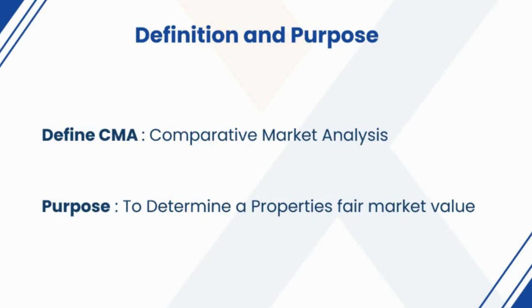And that acronym CMA stands for a comparative market analysis. Now, why is that so important? Because we're going to be comparing properties that are in the markets, in other words, they haven't sold yet. We're going to be comparing properties that have already sold to your seller's property. So it's a comparative market analysis. When your seller looks at you with this blank glazed look and you're talking about a CMA, you can just add in there, well, what we're going to do is, and just look at the purpose, we're going to use the CMA to determine a property's fair market value.